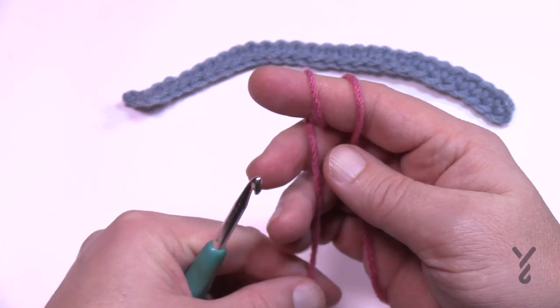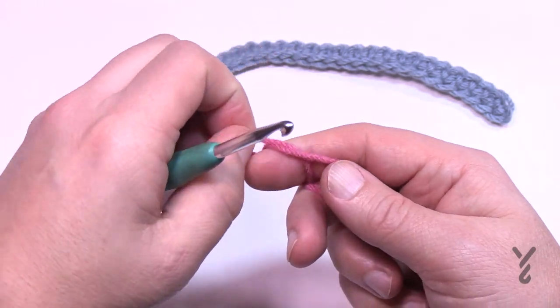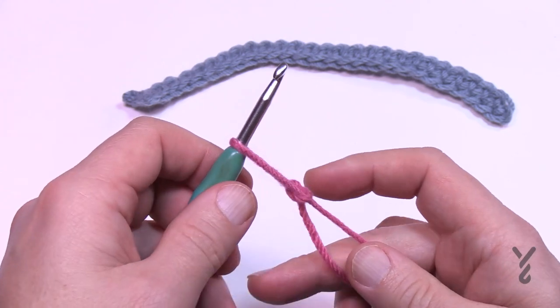So we're going to create the slip knot like we talked about. And so we're gonna play the game of leapfrog as we talked about and get that ready and put that onto your hook.